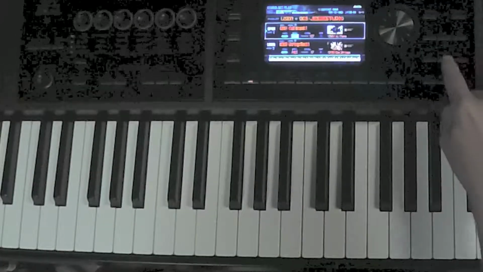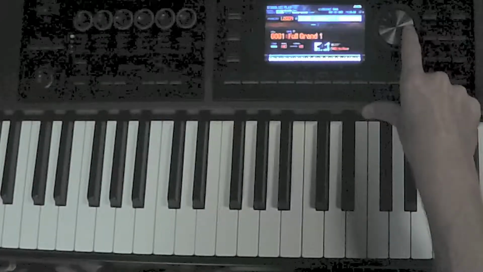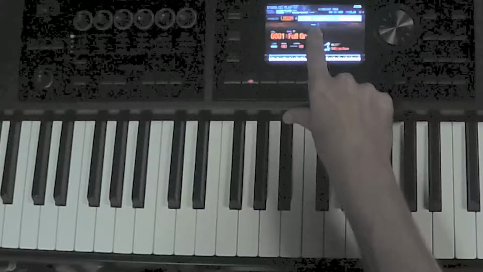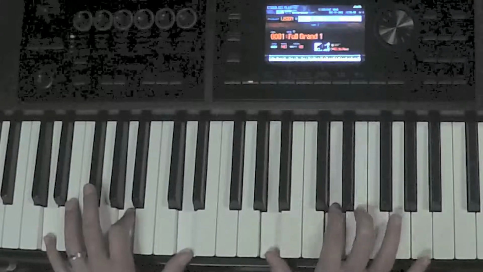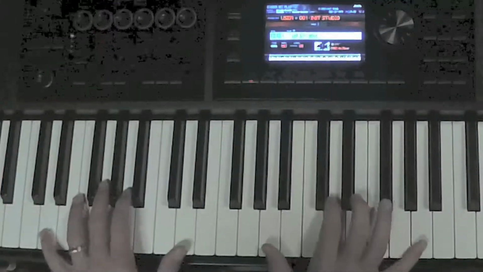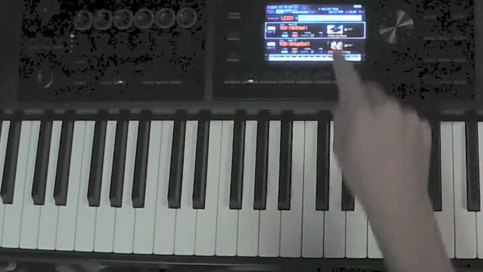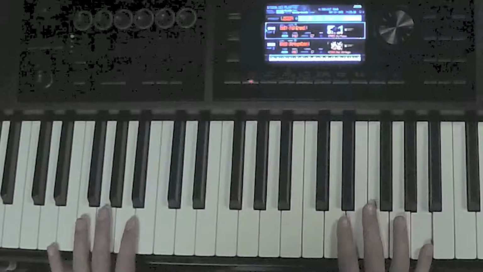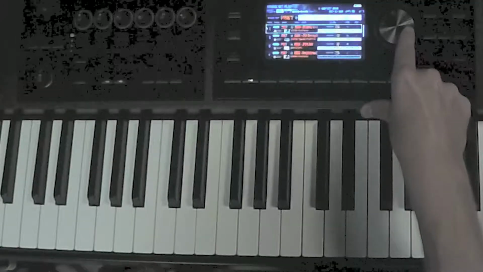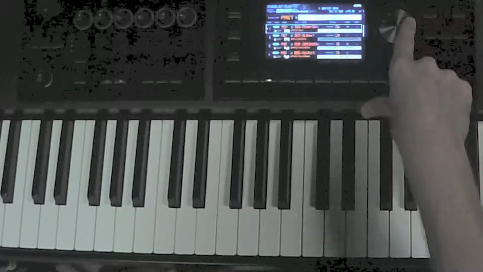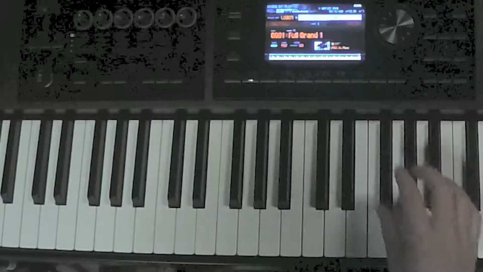Alrighty, now to get to that, what you have to do is move your cursor up so that this part of the screen is highlighted. When you first turn the keyboard on, or how I've got it set up, you're at Studio Set 001 in the user bank, which is just a grand piano. And it'll look like this. So you'll go cursor up to the top, and you can scroll over, and here is your perfect piano and string setting. There's also a whole bunch of preset studio sets that you can explore by looking through here. There's some pretty good ones. You can check them out. I'll let you do that on your own time. I don't have time to do that right now.